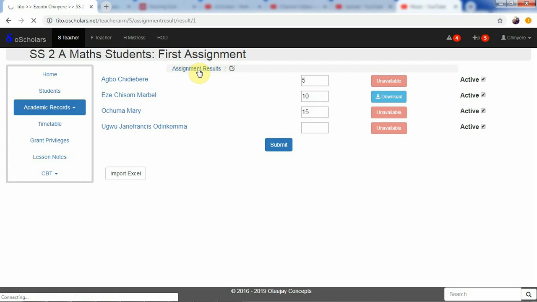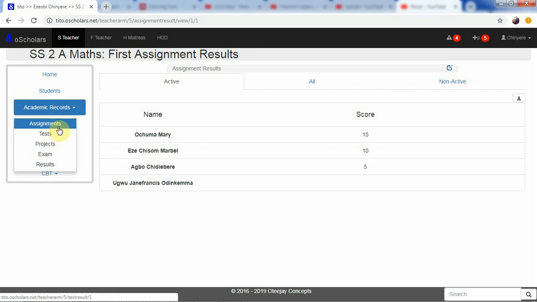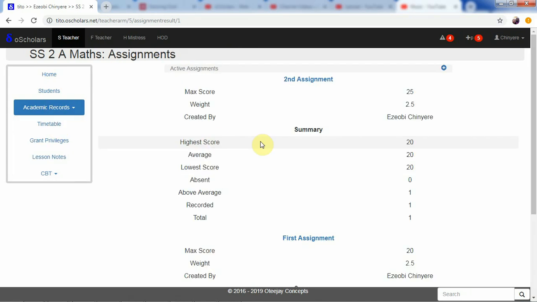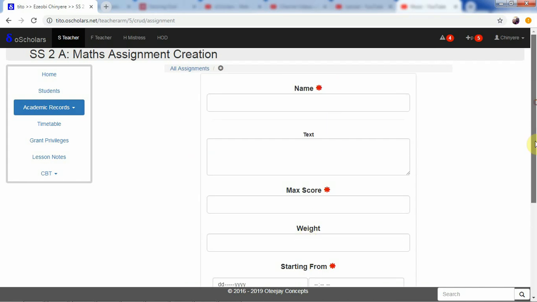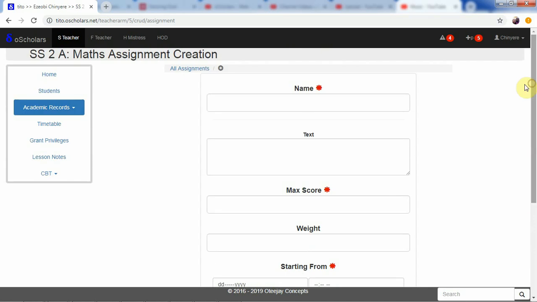Now when we click on this assignment results, we will be presented with this interface, and when we click on this again, we can have the instance interface, and through this we can actually specify another assignment. So we can create another assignment which can then record the performances of that assignment. We can say another one, like another assignment. We can decide to leave that space empty.